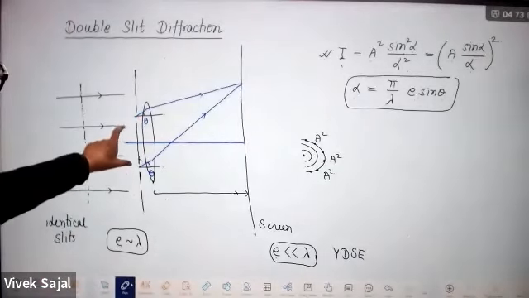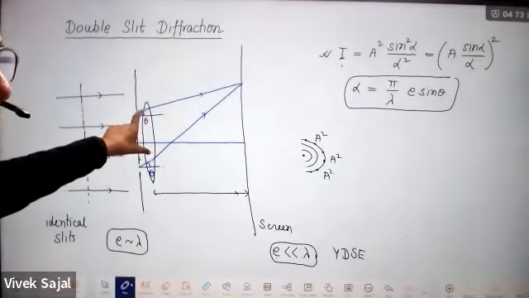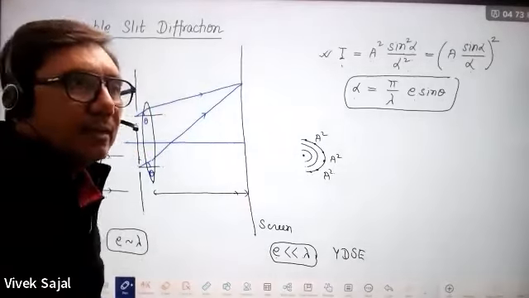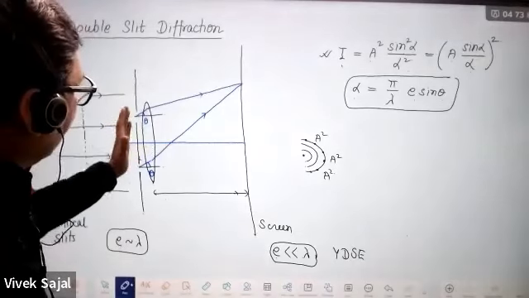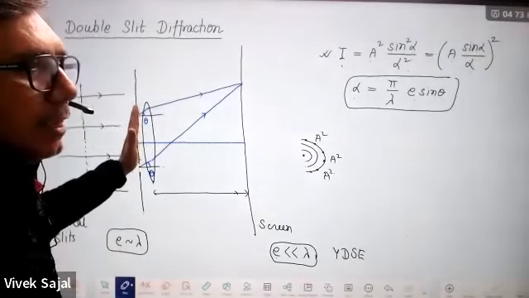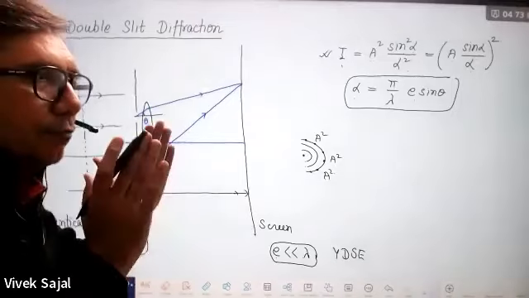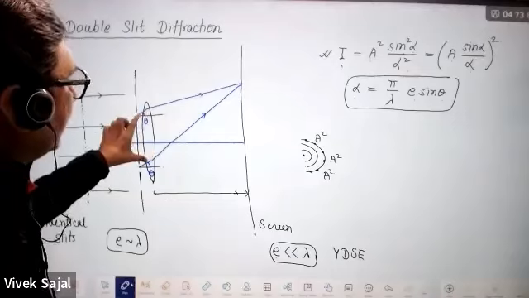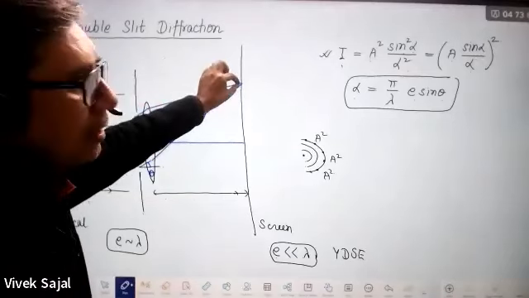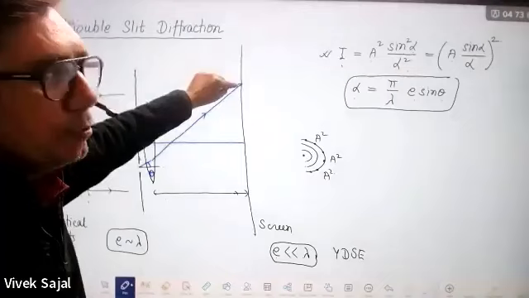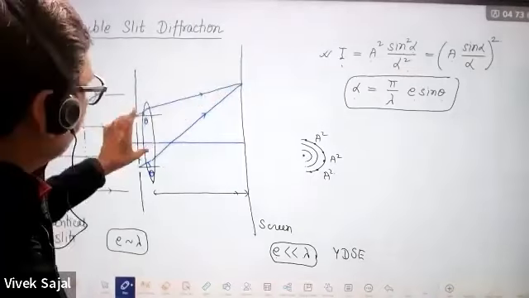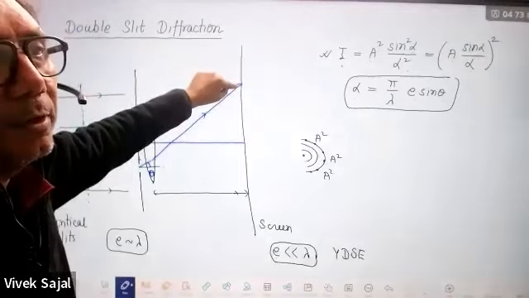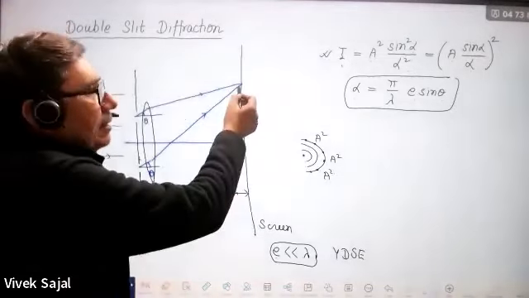So what you have done, you choose two parallel lights, which are propagating parallel, emerging from two slits after diffraction. Here you place a convex lens, and by placing this convex lens, you are forcing these two parallel beams of light to focus at the same point. So here they are going to interfere, you are superposing them, and you will get the resultant intensity.